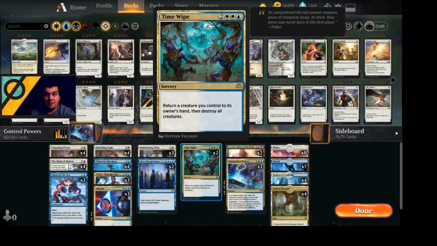We've got 2 Time Wipes. I've tried running more, but realistically we have enough control that I haven't found myself needing more, but that's also because matchups have tended to be a bit slower, surprisingly. I haven't gone up against too much aggro. We'll see how it goes in the metagame challenge. I'm expecting to see some sacrifice shenanigans that'll probably mess with me a bit.